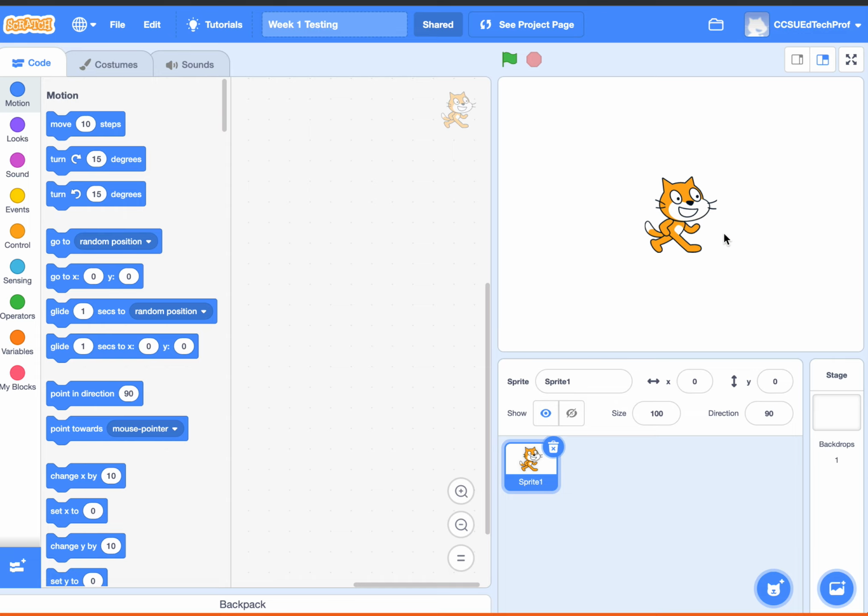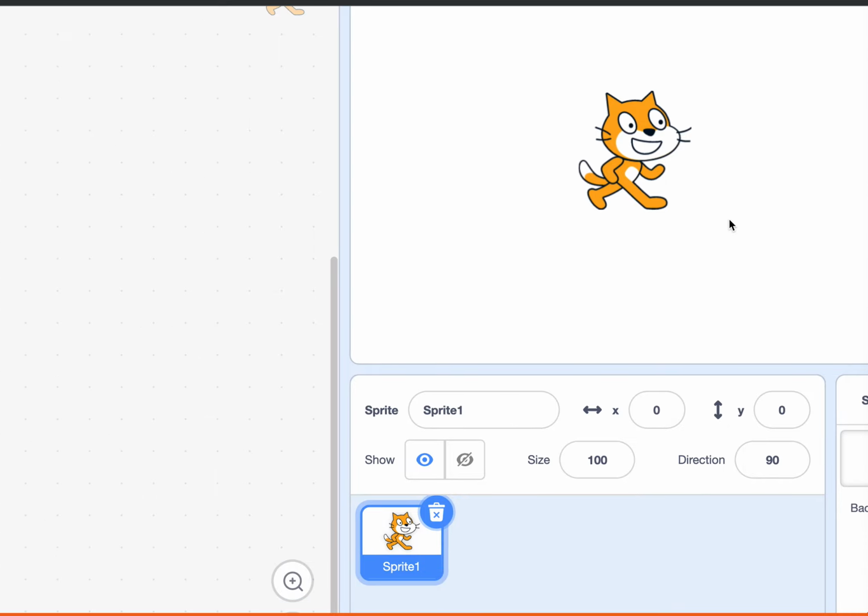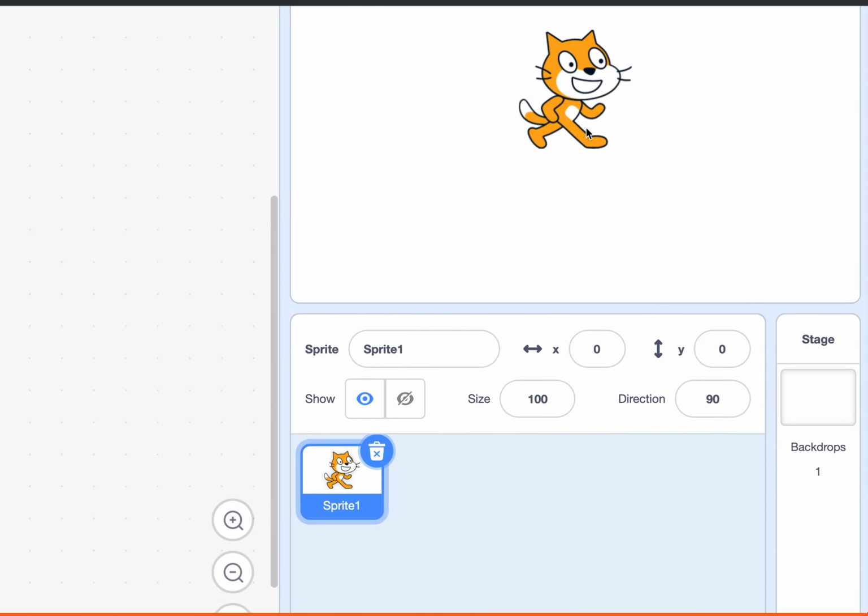As I've said, in Scratch terminology, a sprite is just a visual thing, a drawing, an image, a character, an object. And the way this program works is through manipulating sprites. So you can't just have code that's sitting out there. All of the code has to be connected to a sprite. So once you've created the sprite, then you would be giving it instructions for what you want it to do in the program and so on. So everything starts with sprites.